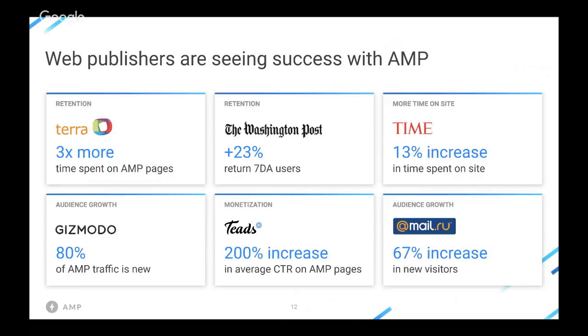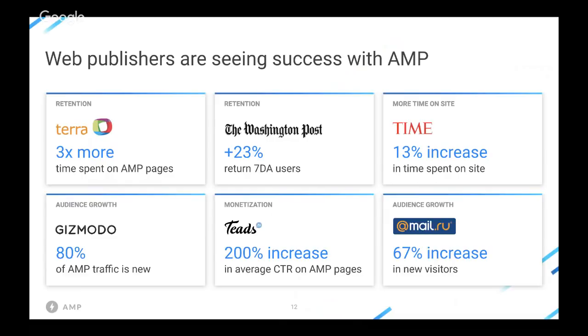So here are some well-known names in the industry who have tried AMP and saw an uplift in their respective key KPIs. For example, Gizmodo and Mail.ru are able to produce new traffic post-AMP implementation. Terra and Time are able to improve time spent by users on their website.